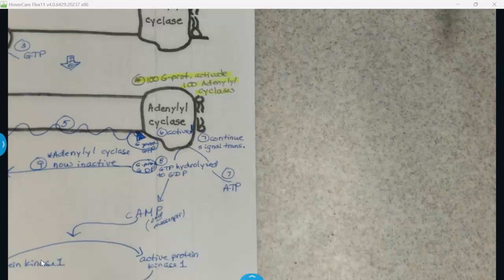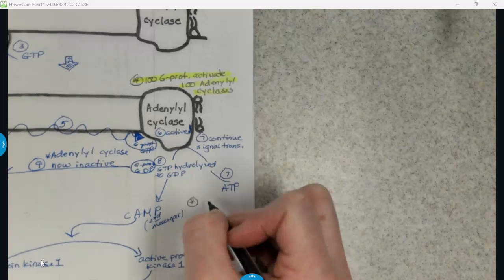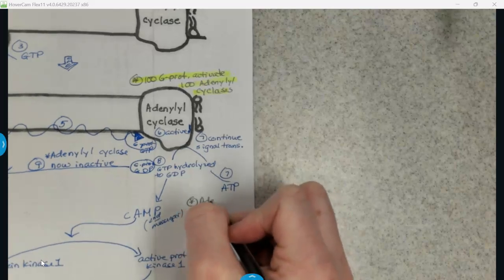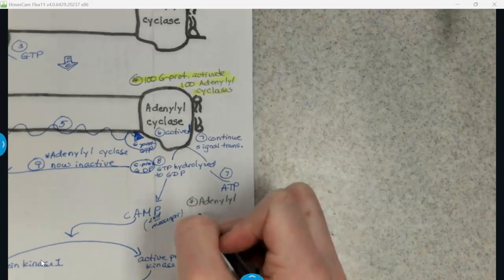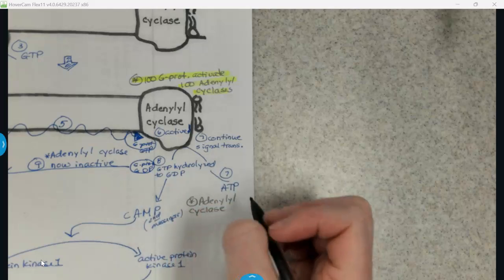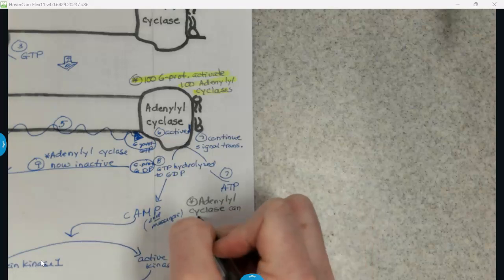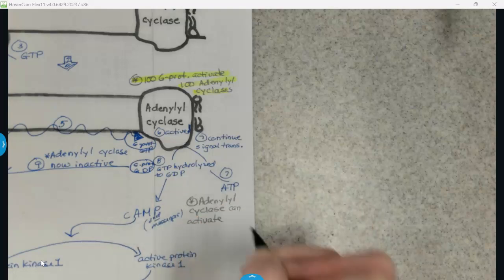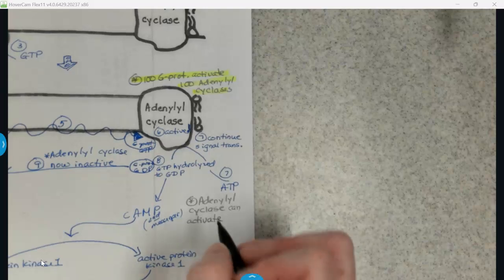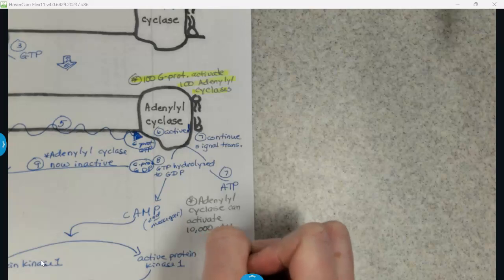And because it's able to do that for a while, we end up with one adenylyl cyclase that can activate 10,000 cyclic AMPs.